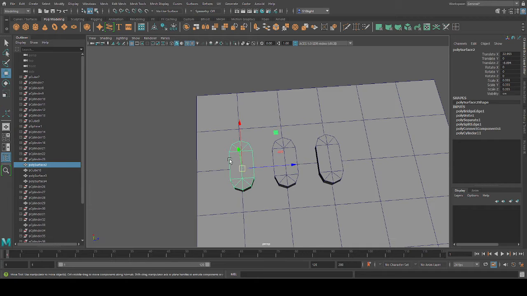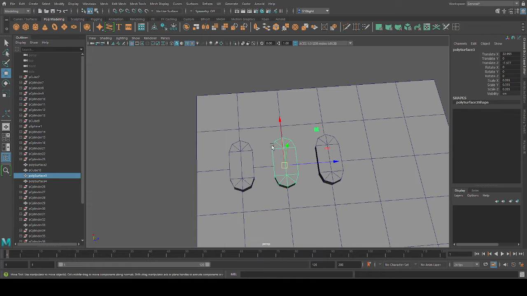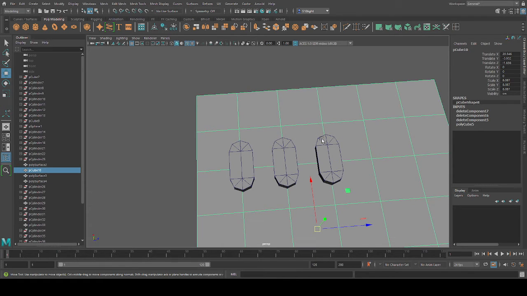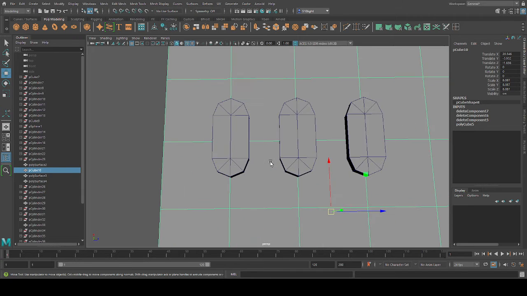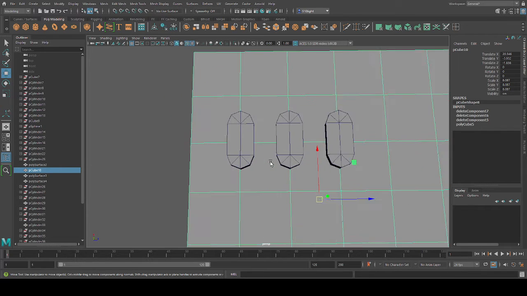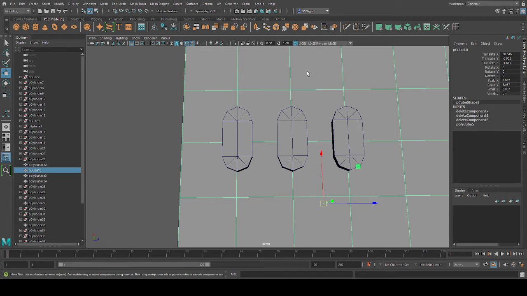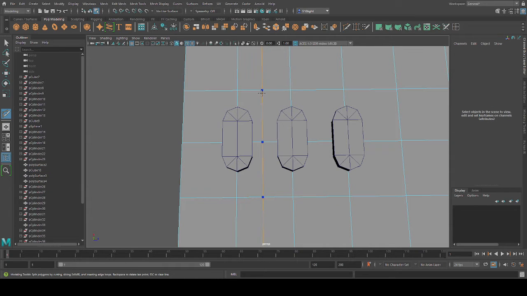So the first thing I did is, okay, if I already got this one, at least they have to have this line in the middle here. And then there should be some line in the middle as well. And to have those lines, you can increase the subdivision, or you can use the multi-cut to cut in the middle. It's up to you. So I use multi-cut right here, right?